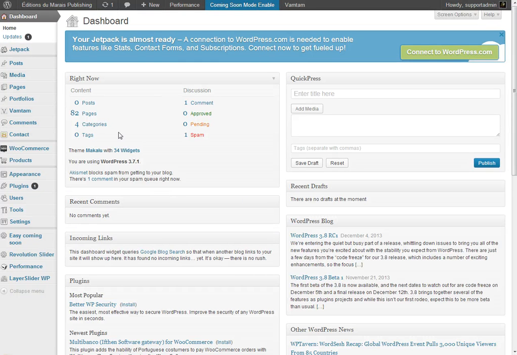I just want to get right into answering that question you have about the pages and layer sliders that you have in the page there. So we'll just open up the page to look at it real quick.